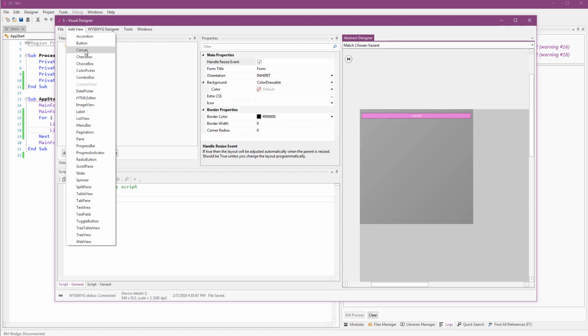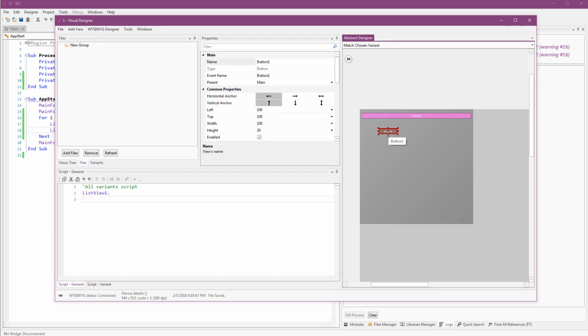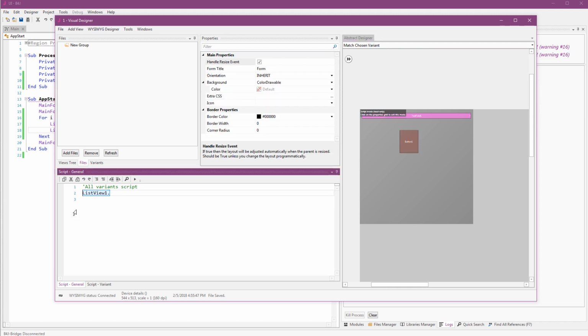Let's add a button, and we want to put it in the middle of the screen. We cannot do it with anchors.